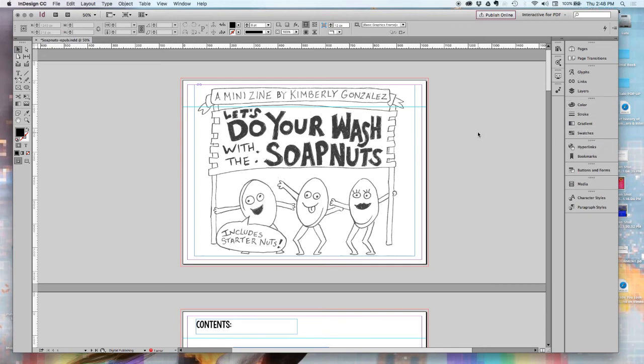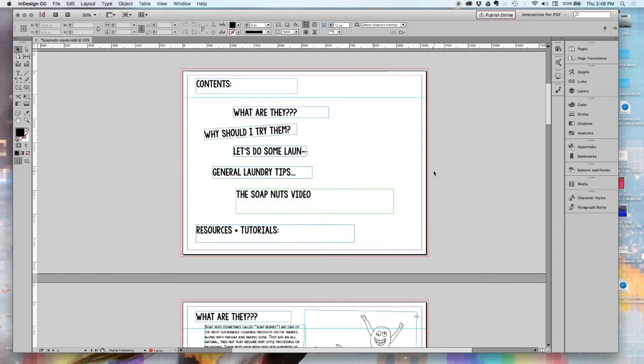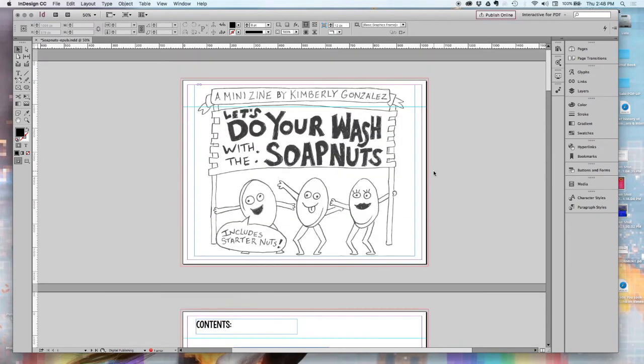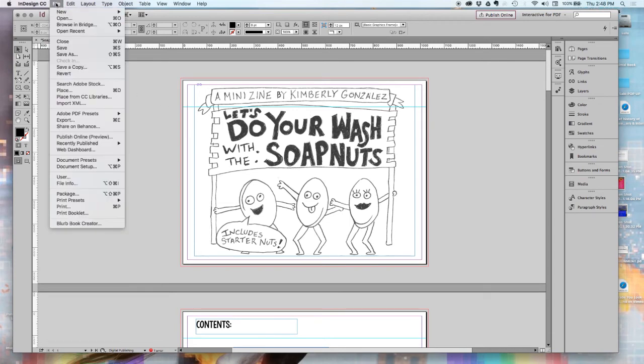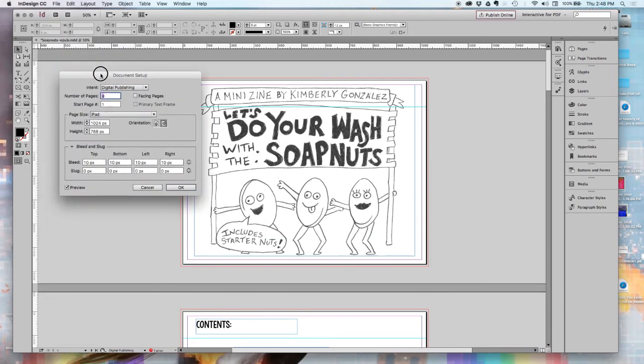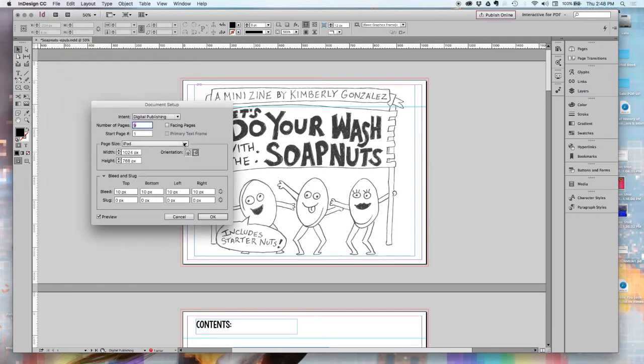So let's get started. The first thing you need to know is that for the EPUB we're going to work on, I've already taken the files from the print version and I have chosen the size that I'm going to be working with today. And the size that I'm going to be working with today is the iPad size.